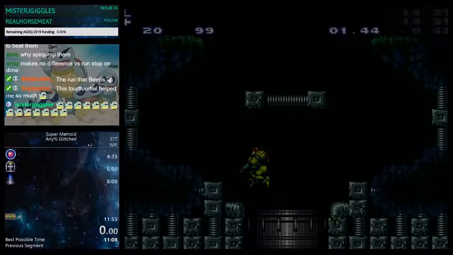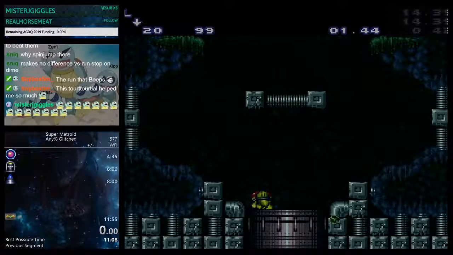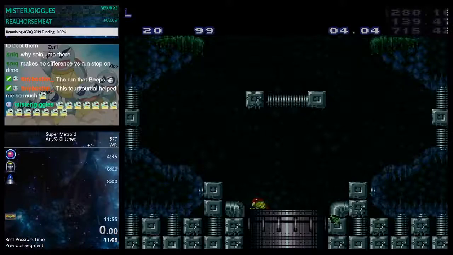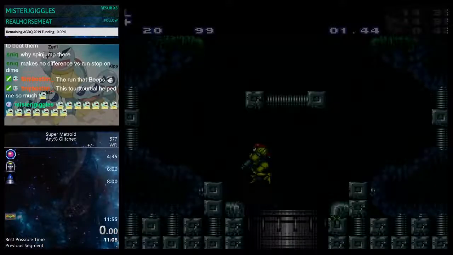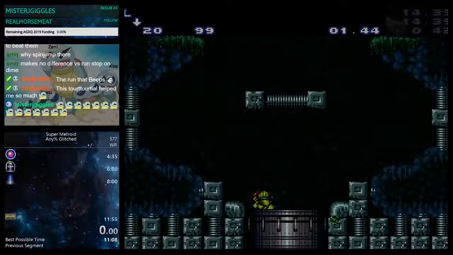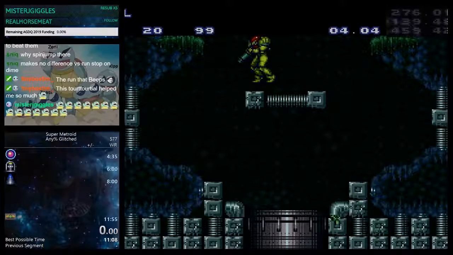But okay, so the frame that she needs to extend on is right here, I believe. On the next frame. Nope, that was early. Ha! I'm good at this game. Okay. So it must be, yeah, the next frame. This one. Okay. So she is still visible when you need to do it.